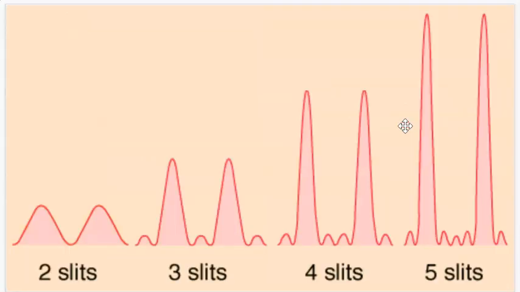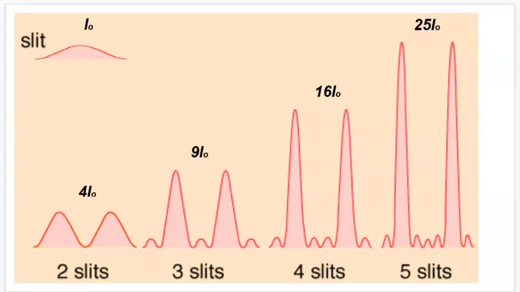The other thing that's happening is that as you add more openings, you're adding more energy. Here we can see it's getting brighter as it goes up. As you have more and more openings, you get more and more brightness. And notice the secondary maximums: there are 3 for 5 slits and 2 for 4. This is not showing the rest of them, but they would be there in the continuations.